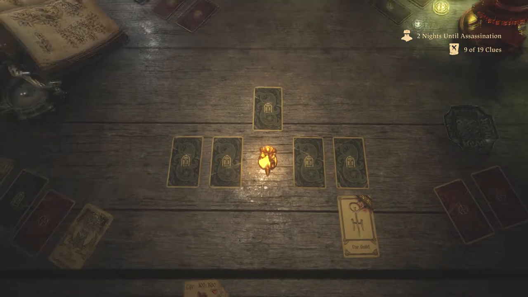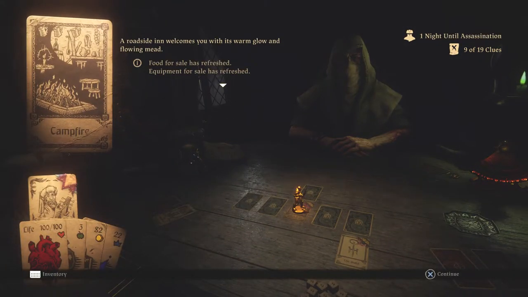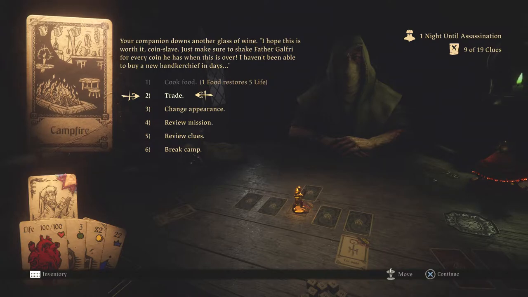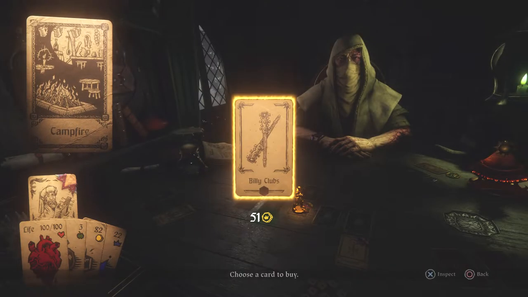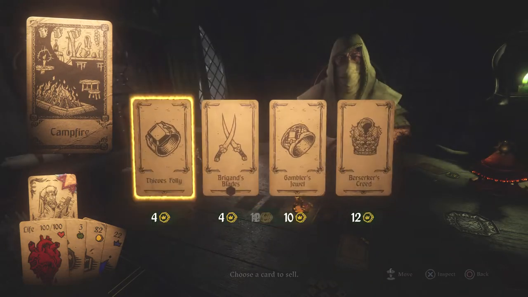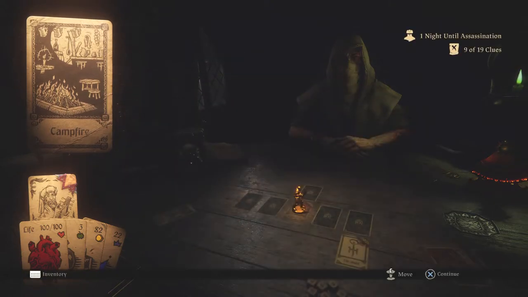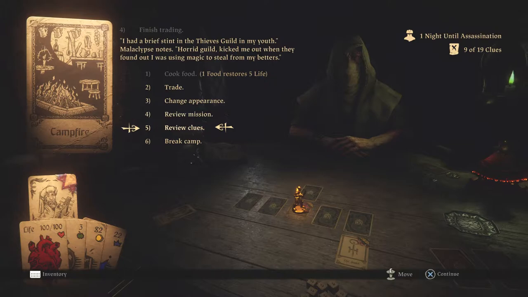Right. Let's review these. Equipment. No, still just that stuff. Any equipment I can sell? Nope. Well, yes, but I'm not going to. Review clothes.